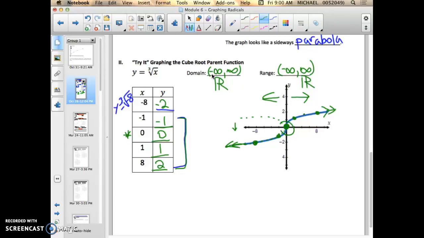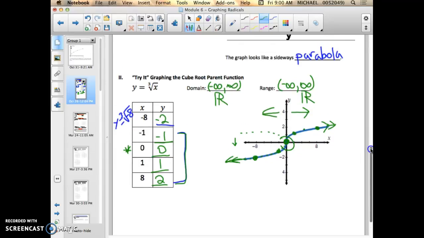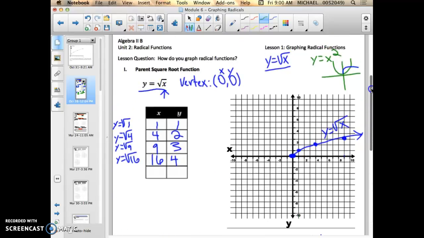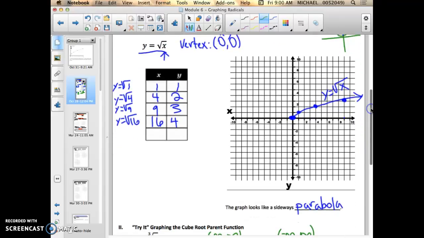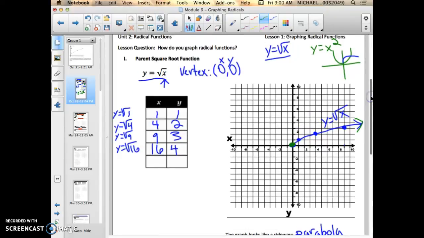So please consider that the cube root of a function, any function, parent function or not, the domain and range will always be the same. It's always going to be all real numbers for both because it's continuous and it goes on forever in every direction. Now, the parent function of y equals the square root of x, or of inputs, is a little bit different. If you notice, it goes on forever on the right-hand side, but it stops going to the left and stops going down. So it's going to change the left value of the domain and the left value of the range. And we're going to talk about that in the next objective.